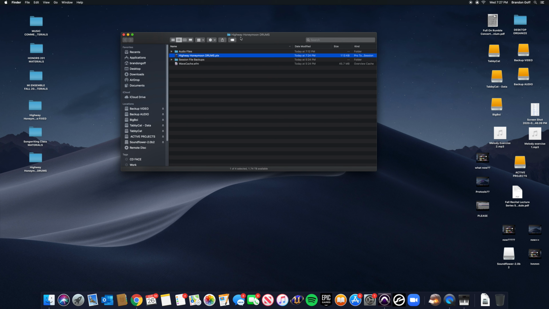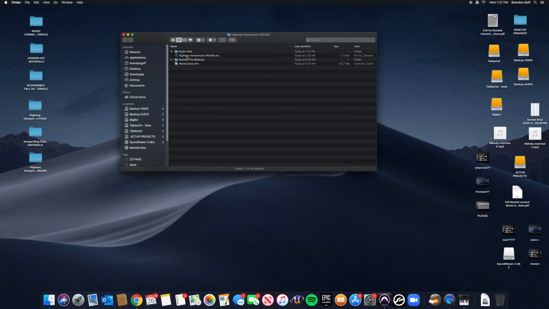Within the folder that I've sent to you, the Howie Honeymoon Drums, you're going to see a folder named Audio Files, an actual Pro Tools application file with the suffix .ptx, which means Pro Tools file, and a backups folder. So in case something goes wrong, you have a litany of backups you can access here. And this is your waveform cache, or wave cache. This actually is essentially like a table of contents for all the waveform overviews you see within Pro Tools. It saves that in a separate file and it makes it a much more streamlined application.